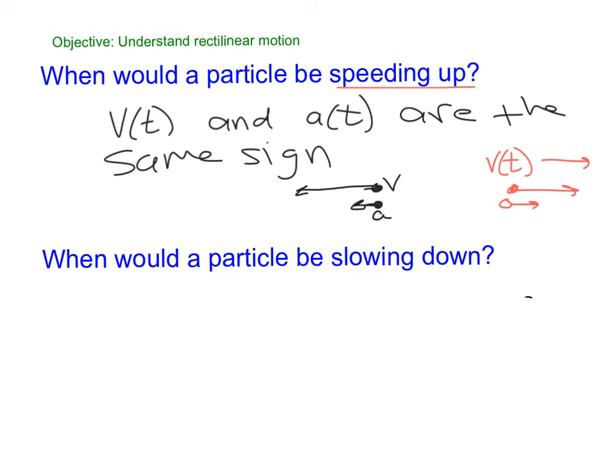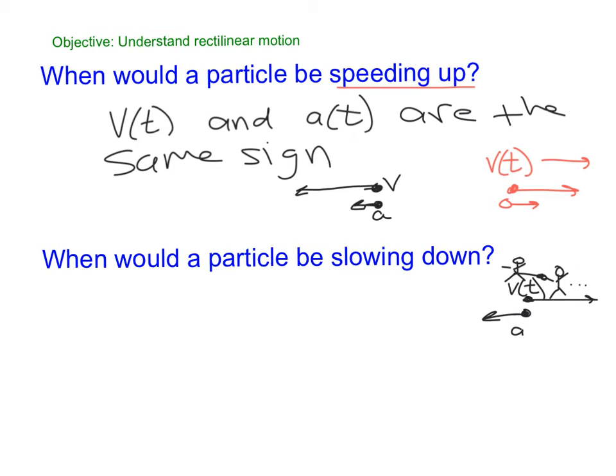Versus if my velocity here is going to the right, but my acceleration is going to the left. It's like, imagine I'm trying to run this way, right? But someone's got me by the arm, and that's usually what I have. My acceleration has me, and they're pulling me. I'm still moving to the right, but there's a force preventing me from going faster.